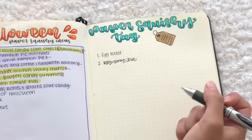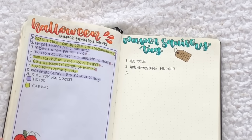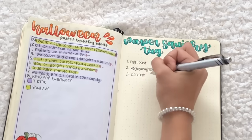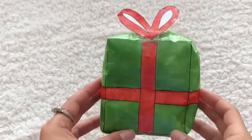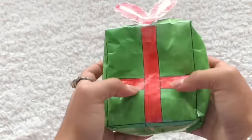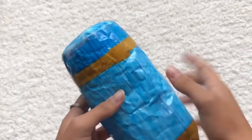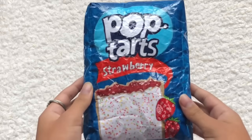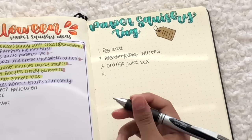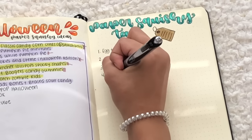We don't have an N paper squishy, so I'm thinking Nutella. Unfortunately we don't have an O either, so I'll put orange juice box. For the letter P I have a present and Skippy peanut butter — I really don't like this one, it bled all over and the taping is really bad. We also have strawberry Pop-Tarts. We obviously don't have a Q either, and the only thing I came up with was Quaker Oats oatmeal.